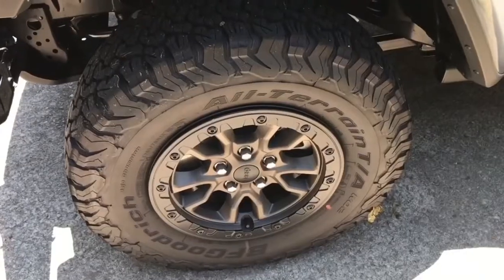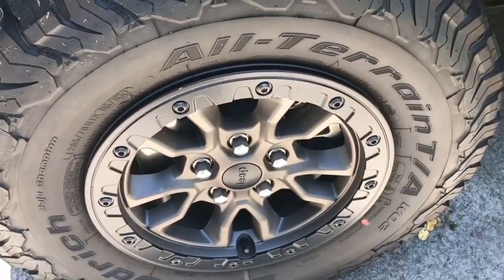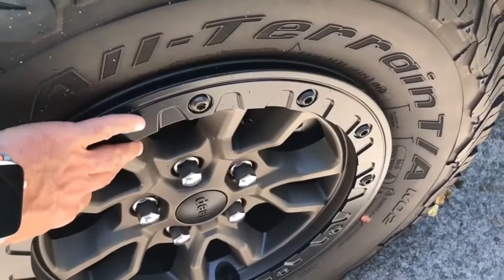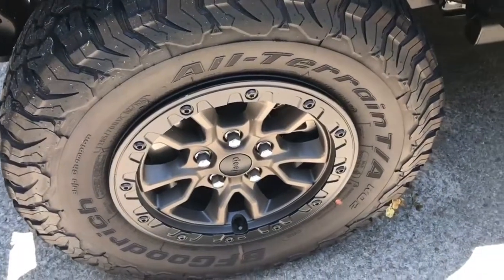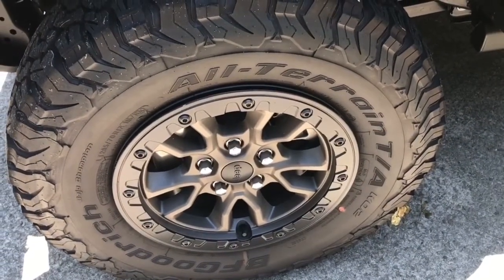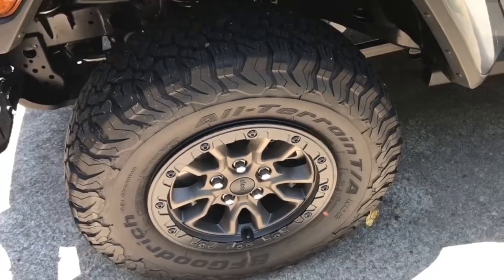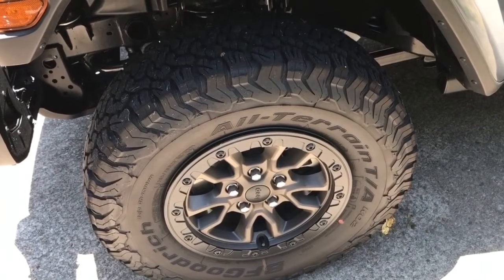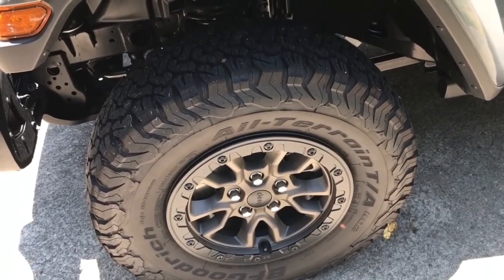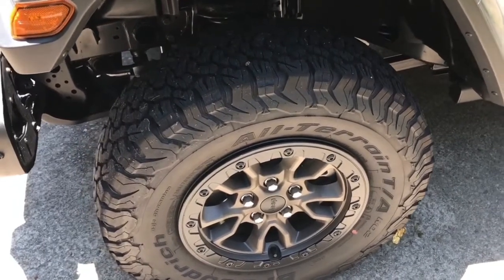So there was a guy that did a video showing what it could do, how it could climb rocks and things. So for the rock climbing aspect, these are beadlock capable wheels. These are 17-inch, and this is the beadlock system. So right now it's not enabled, but if you set the beadlock on these tires, which are 33-inch tires, you can lower the air pressure down to like 10 psi. At that low tire pressure, if you were just to do it on a standard wheel, the tires would start to slip. But on this, these beadlock rims will actually keep the tire from slipping at low pressures. So that's pretty cool. So now let's go inside.